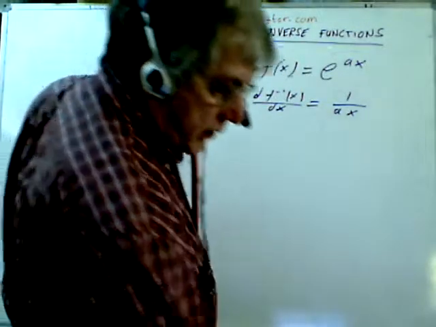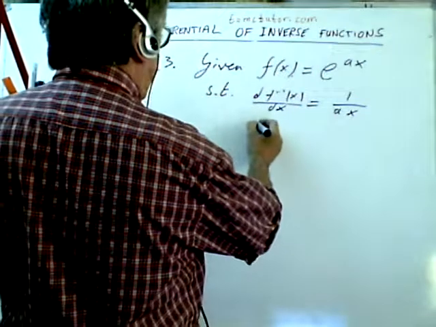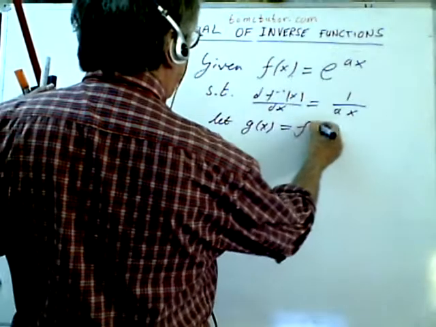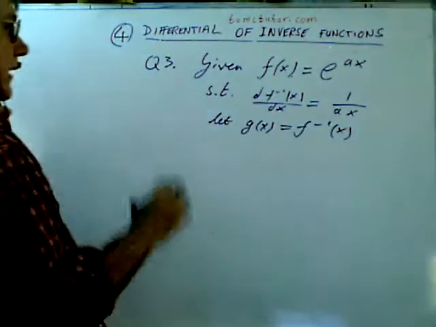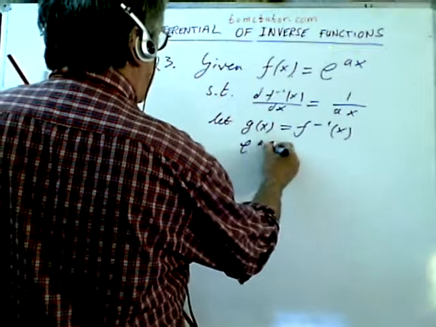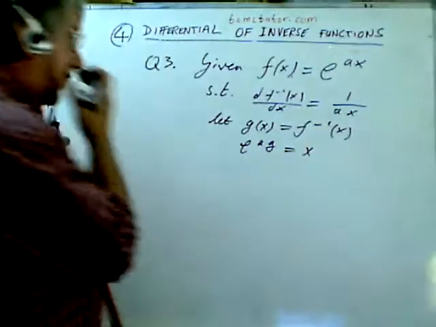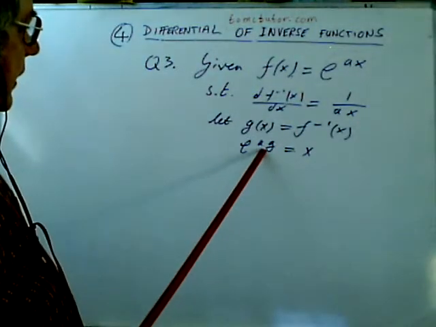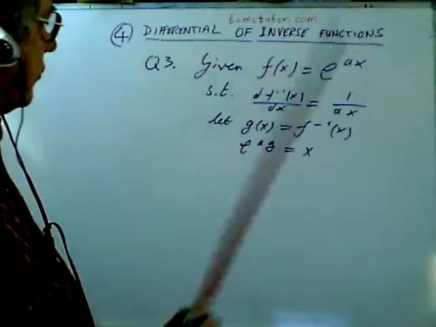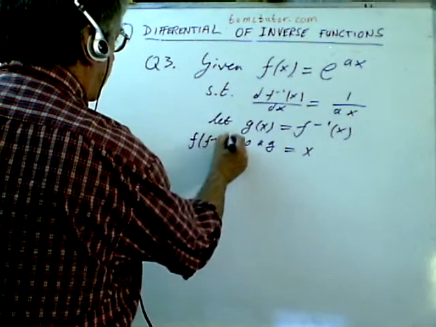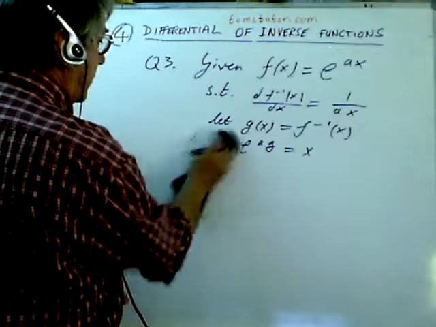I suggested that you do this is we would set up a function g of x. So I would let g of x be equal to f minus 1 of x, okay? This is from my last video there. And so we have e to the ag is indeed equal to x. Okay? So I'll put a g in here now. Because that's the inverse function, if I put that into the original function, I get f of f minus 1 of x, which is obviously just x. So we covered that in the other video, so I'm not going to go into it here.